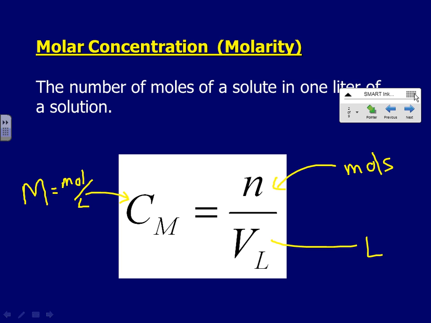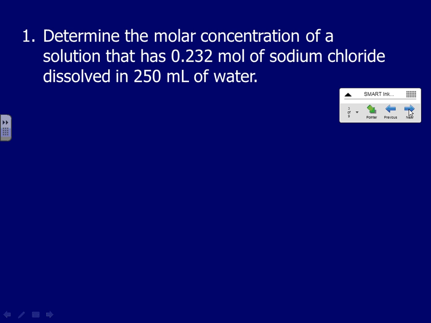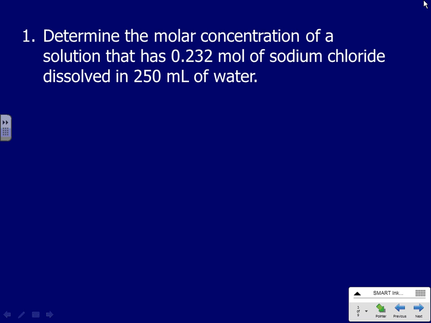So I'm going to be using both units. And if I give you a number that has a unit capital M, I'm going to suggest that as soon as you get it, rewrite it as moles per liter. Because when we rewrite it as moles per liter, it's then in a configuration that we can use as a conversion factor. All right. To begin, we're going to just practice calculating concentrations, and then we're going to use the concentration number as a conversion factor. So just to start, some straightforward examples.